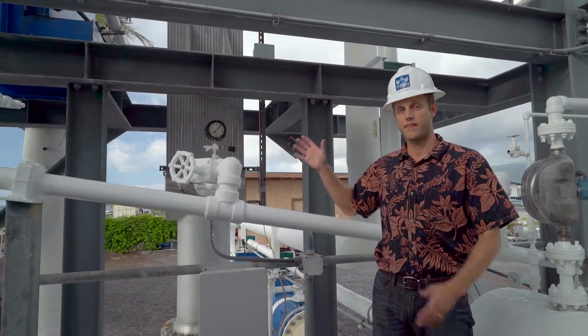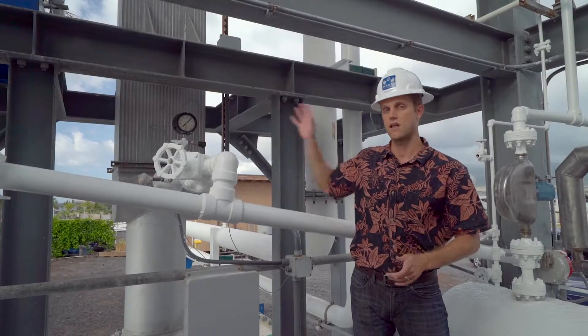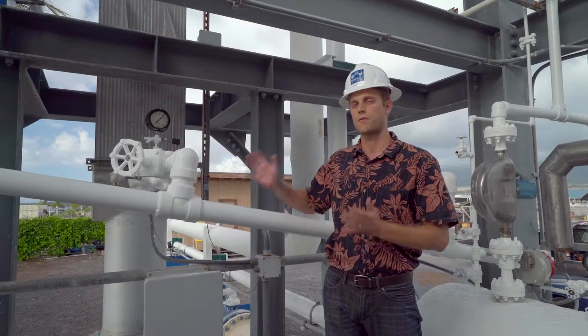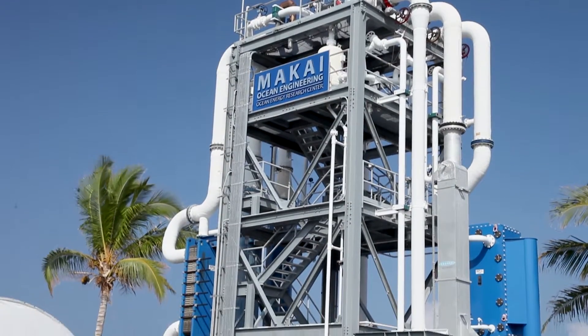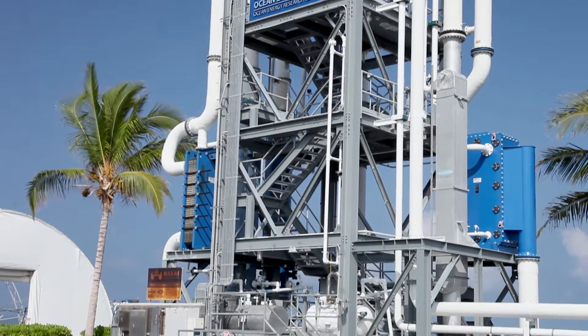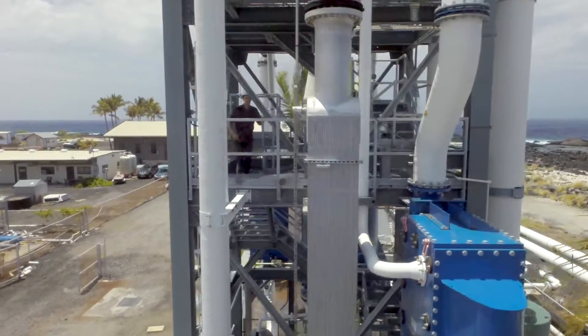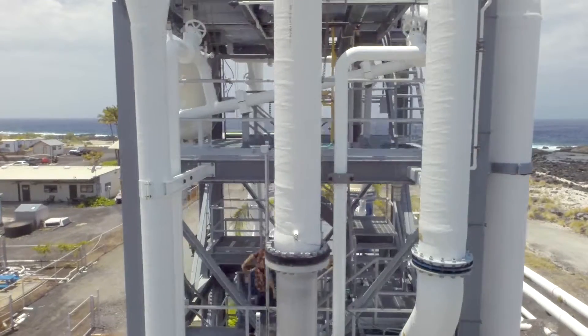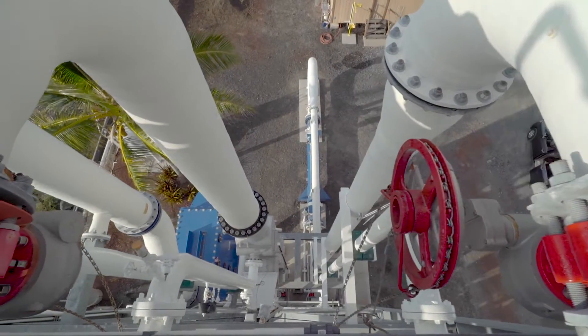This is where we split it into all three different heat exchangers, where water pours down through the heat exchangers. Heat exchangers are really the key component to OTEC. We've got three different slots for heat exchangers here, and the reason for that is this is a research facility. We need the flexibility to swap them out easily and test different versions, because ultimately what we're looking for is a high-performance, low-cost, and long-lasting heat exchanger.